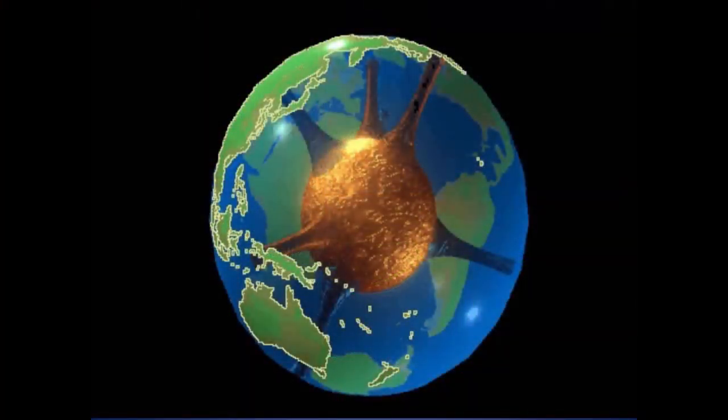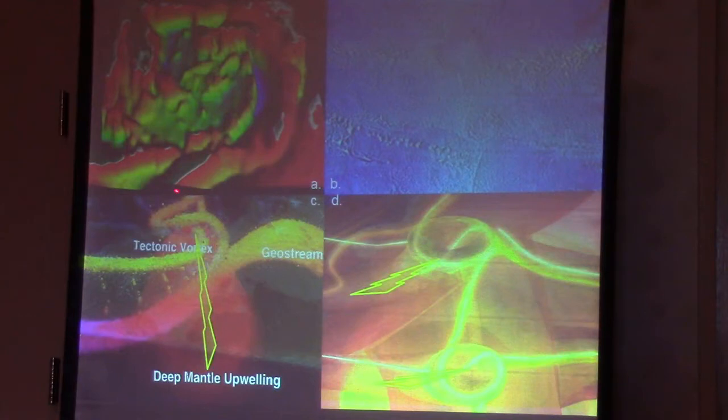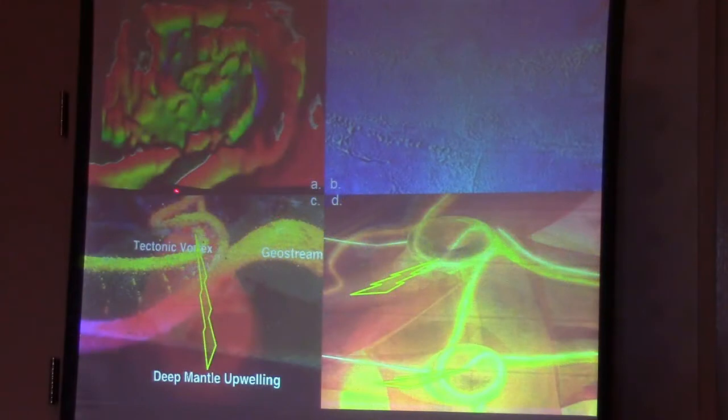And again, to remind you, the idealized idea, there's your Banda sea urchin spike, the planetary scale effects we believe tied to the core. There's your East Pacific Rise, Lake Baikal, I think that's the Alaskan. But that's just an artistic concept, whereas this is real data. John Quinn did a lot of spherical harmonic magnetic modeling analysis. You're looking at 30 to 65 degrees, harmonic degrees. And what he's detecting with this magnetic modeling is basalt flow remnant signatures. All right? These are the sea urchins.